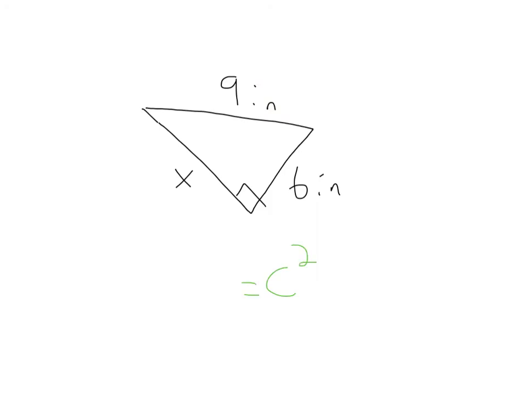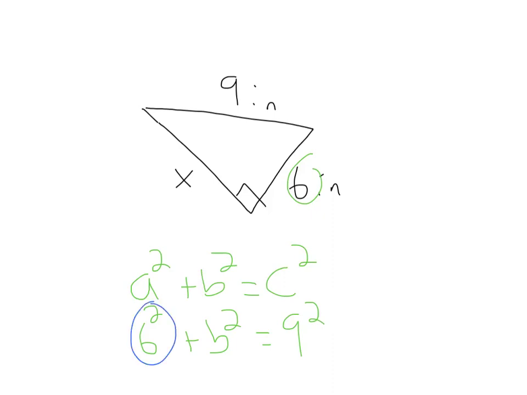Our side length we do have is we can say a squared plus b squared. We can substitute in this 6. We can put that for either one and it doesn't make a difference. But let's say we put it in as 6 squared plus b squared equals 9 squared. Okay, now let's go ahead and solve that. I have 6 squared, I can figure out. What is 6 squared? Now b squared I cannot figure out because I don't know what b is. But I can also figure out what 9 squared is. What's 9 squared?